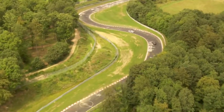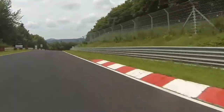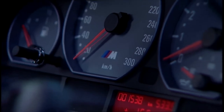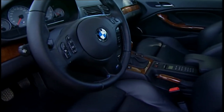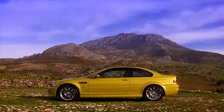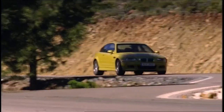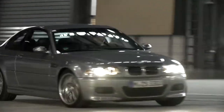Quite a statement was the lap time at the Nürburgring Nordschleife. In 7 minutes and 50 seconds, the M3 CSL completed the circuit — a time that also pleasantly surprised us. Also pleasing were the sales figures of the M3 series. Although offered in only two body variants, sales increased in comparison to its predecessor, with around 85,000 units sold of the third BMW M3 generation.